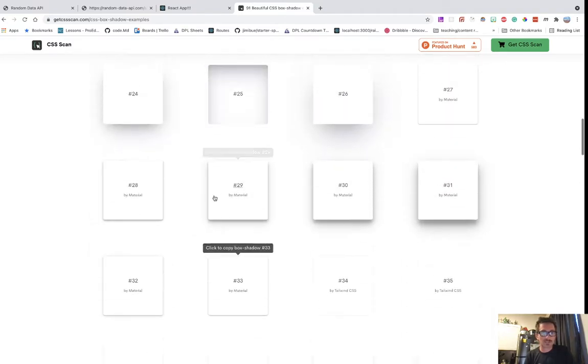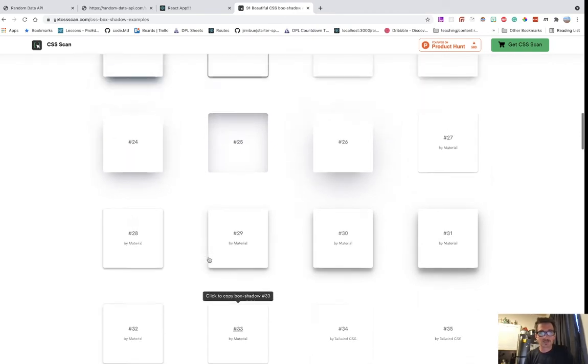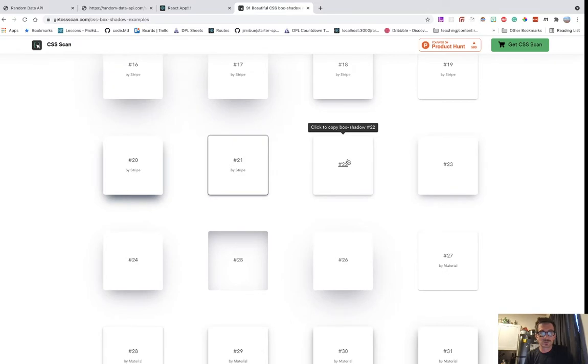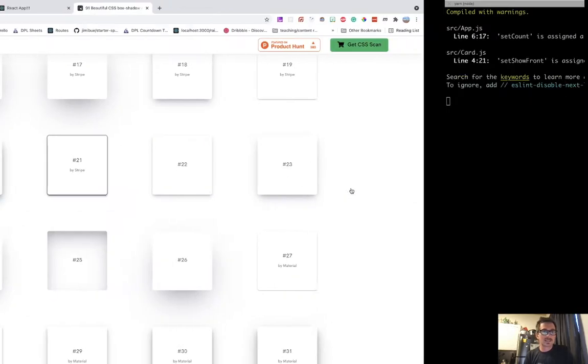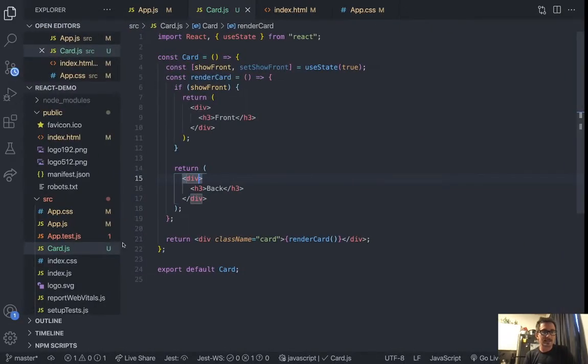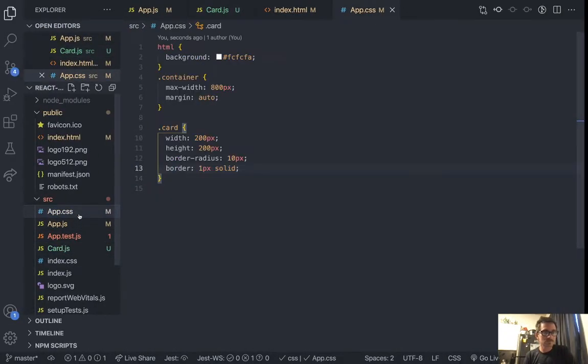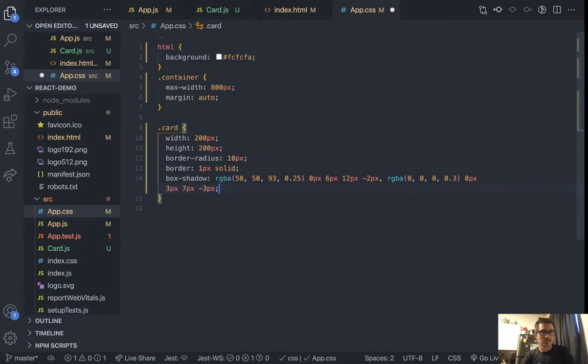It doesn't really matter for this, but let's go ahead. I'm kind of feeling 22, sure, that one looks good. So I click that and it copies it, and then I can go back to my CSS and paste that CSS there.